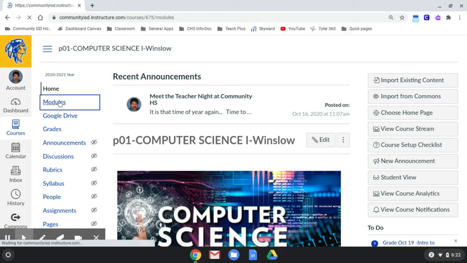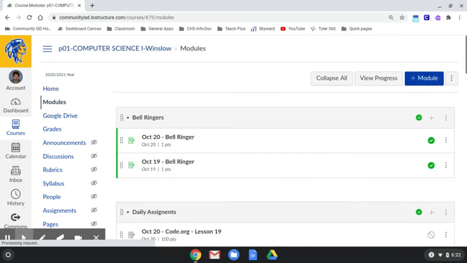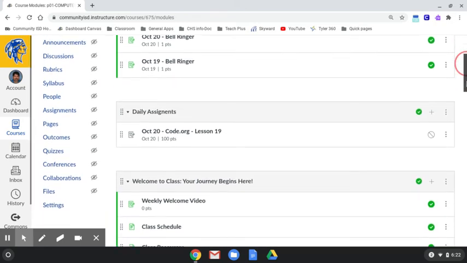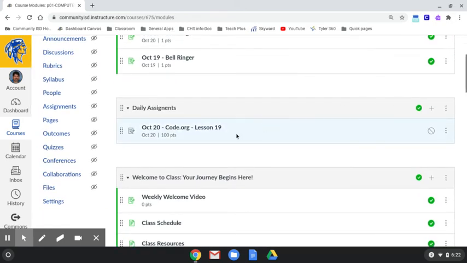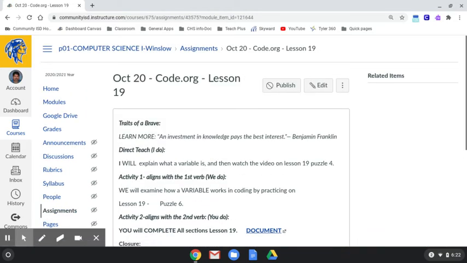If you look under modules, like you already know how to maneuver it, you have bell ringers, then your daily assignment, and today we're going to be working on lesson 19. For fifth period, you're going to do lessons 19 and 20. This one is about working with variables.